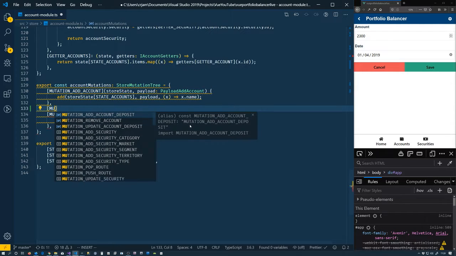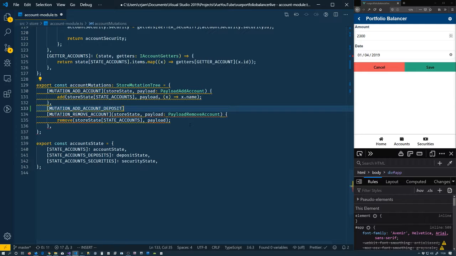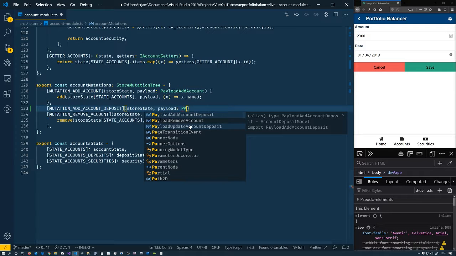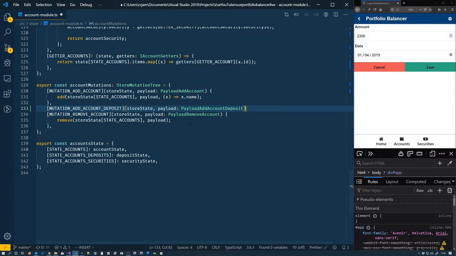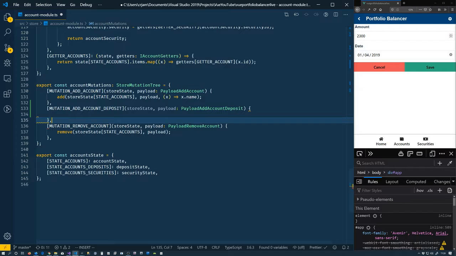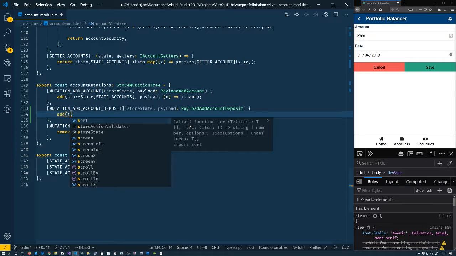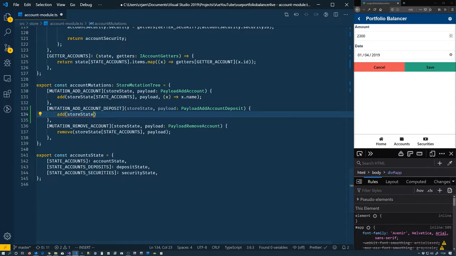Perfect. So we have a mutation, which is add the account deposit, store state, payload, add account deposit. This one's the easy one. We just do state or add. Then we have our store state. Which one? State account deposits. Pass in our payload.